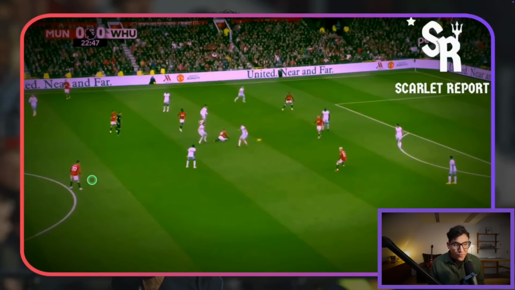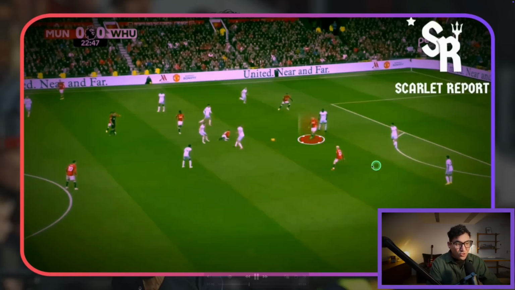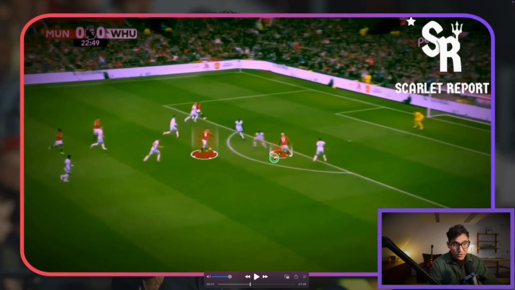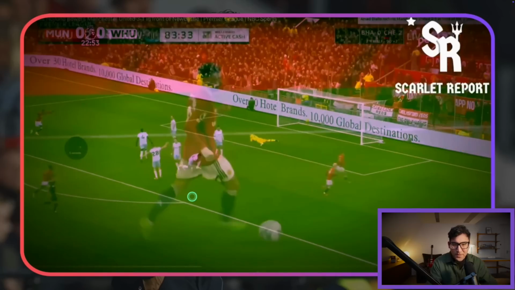And if a striker can score 3 identical goals, you know that's a pattern of play. You know that that's a vintage trademark Rasmus Højlund goal. So this was against West Ham. He receives the ball in this area, right in front of the box, through the middle. This is, you know, the most vital zone or area on a football pitch. And so he likes to drop in and receive the ball so he can turn on the defenders. Here, Garnacho does well because by making this move, he's making sure that the West Ham players are a little bit more conservative with how they press Højlund. So it gives Højlund enough time to start doing what he does best, which is this fake shot with his left foot and then into his right foot. And that's a beautiful finish.